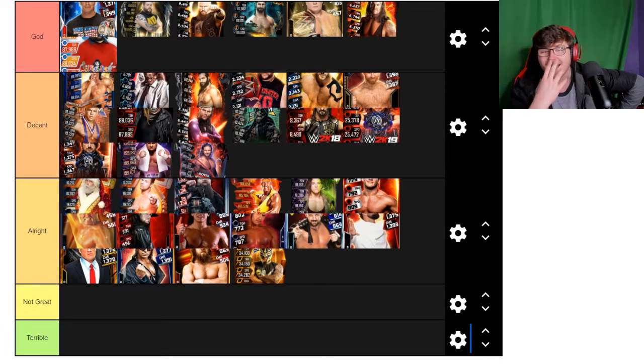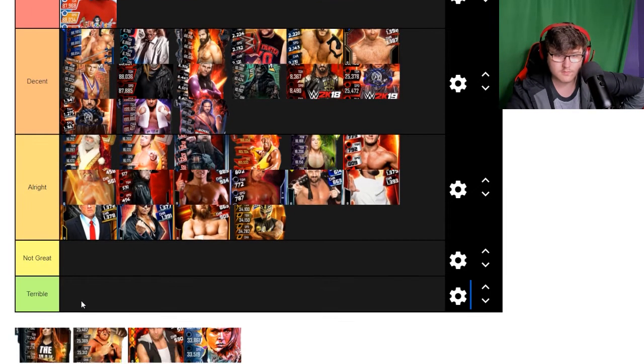Okay, so I also moved Bray Wyatt up to God tier. That event card. Which Bray Wyatt? The Bray Wyatt one, the Firefly Funhouse. Okay. I would agree.